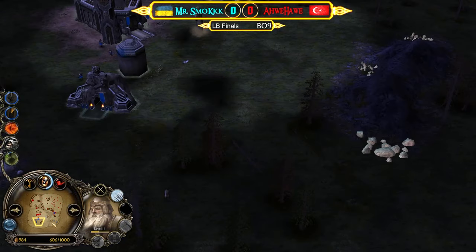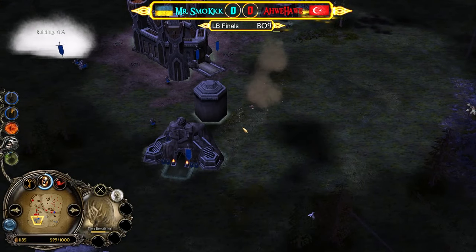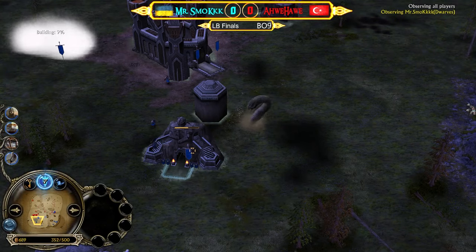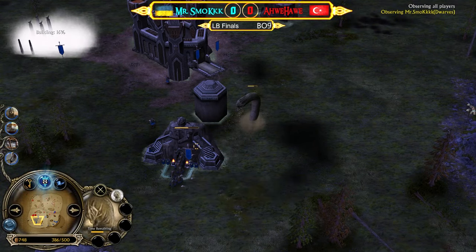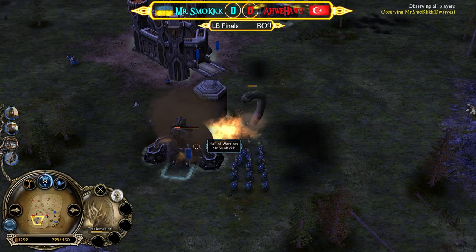The Worm has been special summoned. And yeah, the Worm is coming in. The Hall of Warriors is damaged. Does he have rebuilds? Yes, he has. So he can maybe delete this. The Worm should have time enough to destroy it even with rebuilds. Look at this damage. He needs to use it now.